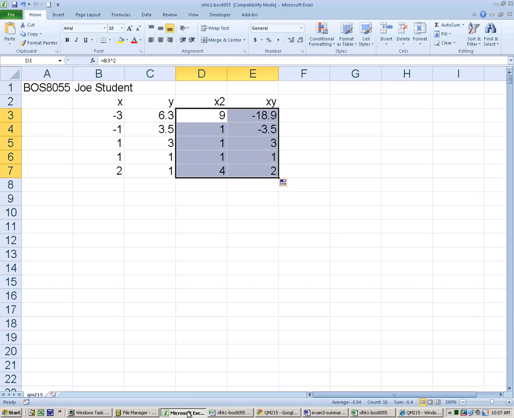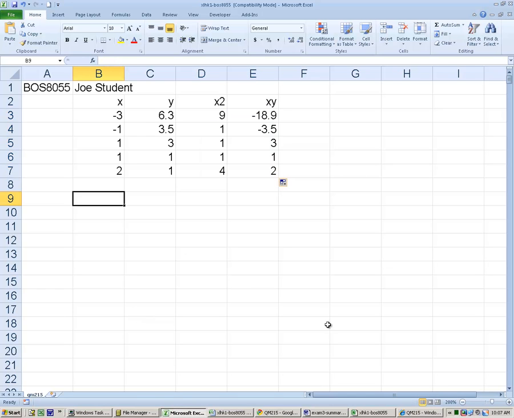Back to 2010. Next thing we'll need, doing this very simply, the sums of these columns. So equals sum, left parentheses, use your mouse if you like, mark the range of x's. You don't have to close the parentheses, you just hit enter and it's done. You can do that for all four columns if you will, but that's of course time consuming. You don't need to do that. Go to the bottom right hand corner, hold the left key of your mouse down and drag it across to those four columns and you get the sums.